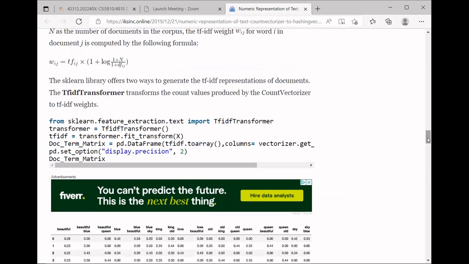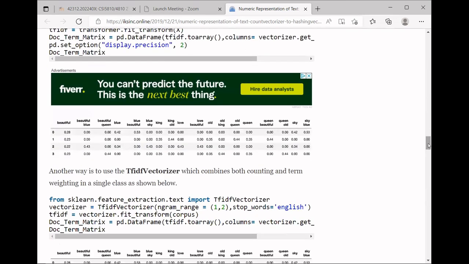So let's look at this vectorizer and run the same corpus with the stop words and see what results we get. And we are still using n-gram equal to 2. With that, you can see here the term document matrix now has numbers like 0.28, 0.42, 0.53, and so on and so forth.